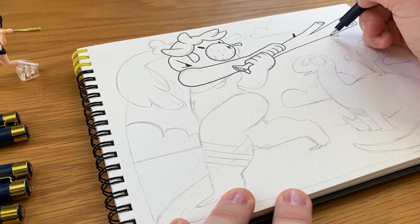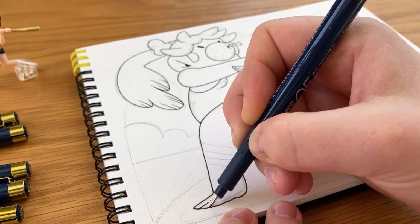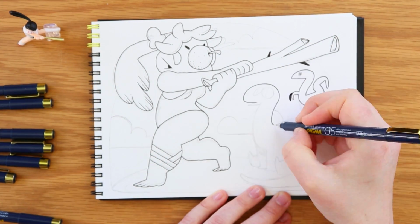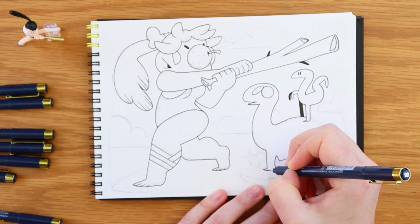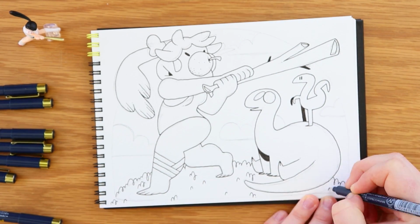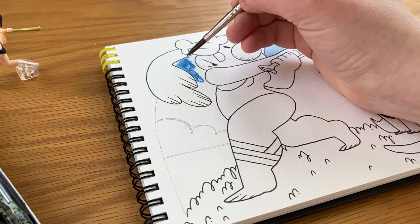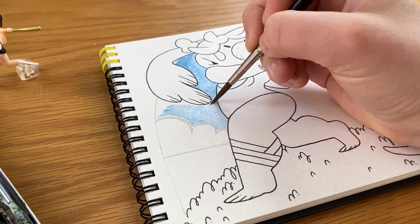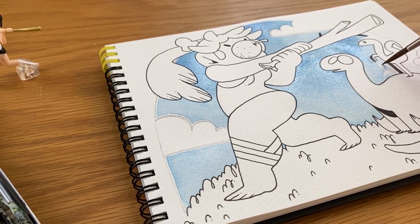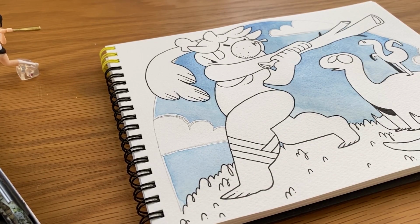Because why not? Maybe I just really wanted to draw dinosaurs, I don't know. Either way, I basically just recreated our girl, but made her a cave girl. We have a one-piece sort of caveman outfit. She's using a stick instead of an actual baseball bat, and instead of a baseball hitting her face, we have an orange, because I can only assume cavemen didn't have baseballs. In fact, I'm not really sure what a caveman would have used for a ball. I'm sure there's a lot of round, more sturdy things than fruit, but I figure, I don't know, maybe this is some sort of an orange festival where they bat oranges and everything smells good because oranges are exploding and there's juice everywhere.